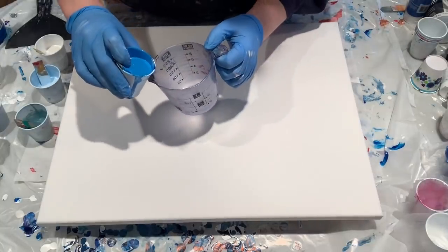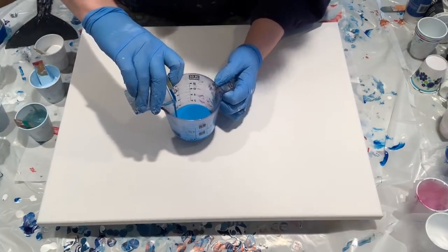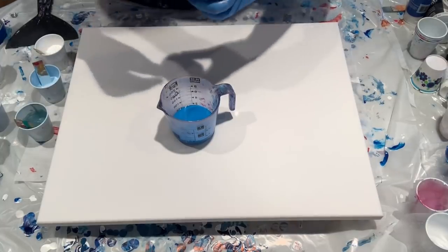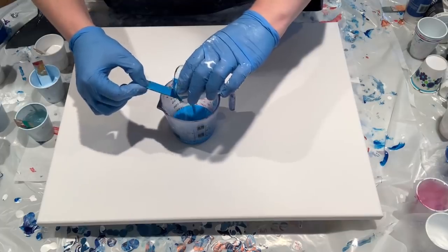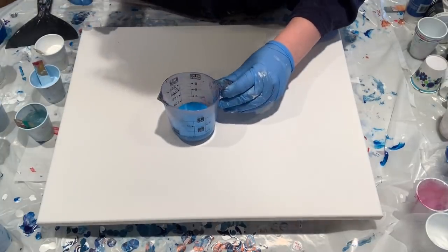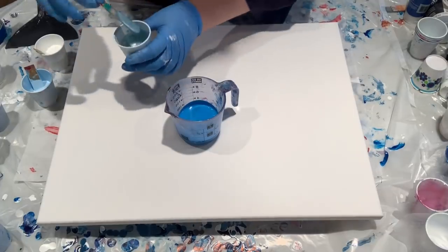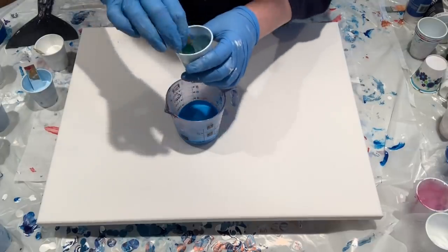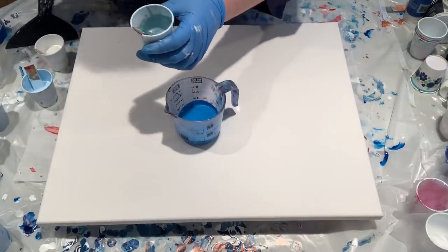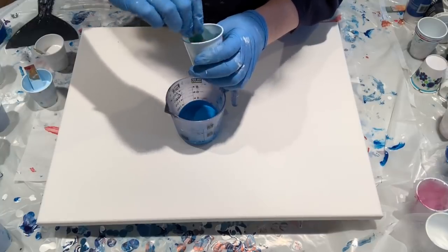So my background is this lovely blue, which is a mix of colors that I have already forgotten. I believe there was Brilliant Blue in there from Artist Loft, and the Artist Loft Light Blue. Looks like I put a little silver in there, maybe. I went a little nuts. Okay, so here I have Artist Loft silver mixed with some of the Artist Loft metallic cobalt blue, which just kind of gives it a little bit of a hue.